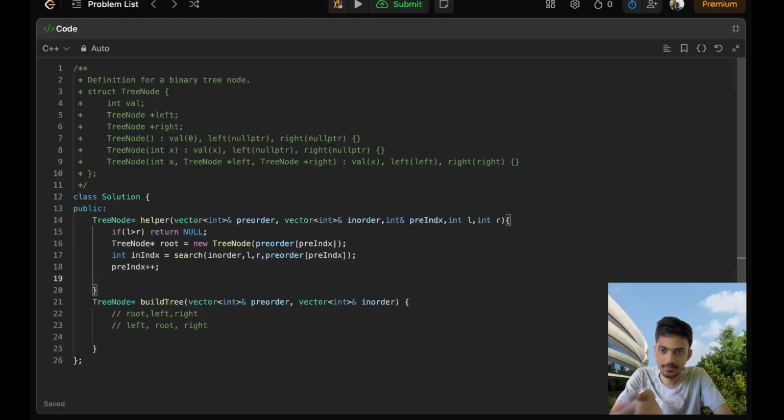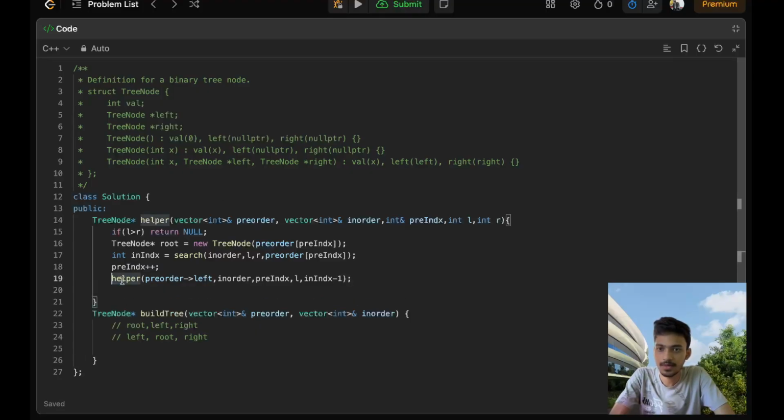For example, it comes to the 9, and we're calling the same function, but for the left part, inorder, pre-index, left will be left, right will be in-index minus 1.